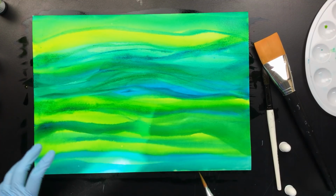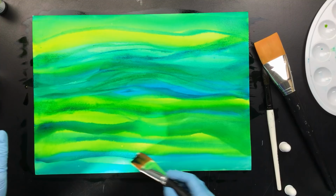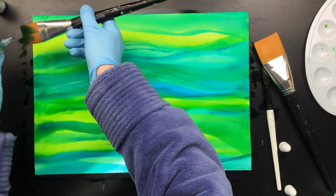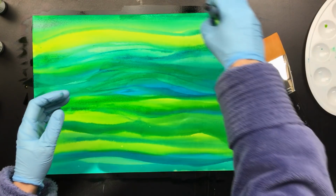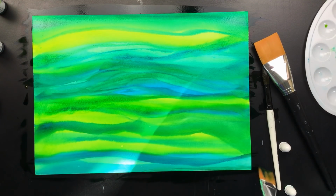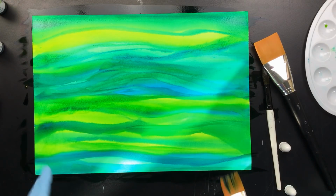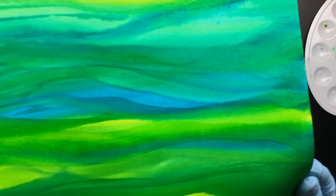That is nice. That is looking good. I think it needs a little bit more intensity. So I'm gonna bring that down here. And maybe up here. A little bit more up here. Let's put some pure on there. Okay. I think we've got it. Gotta make sure that it's all the way to the tippy tip of it all. Here's a little spot I don't want. I think we'll let this dry, and then I'm going to, I'm not sure if you can really see it.